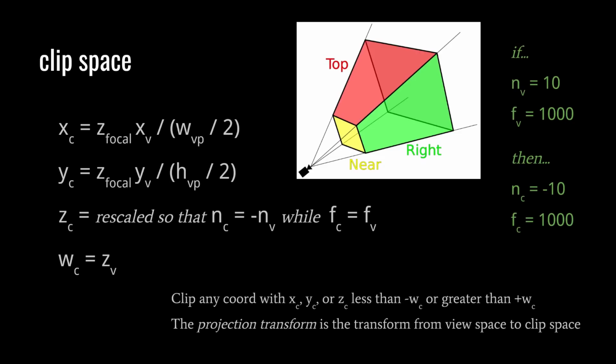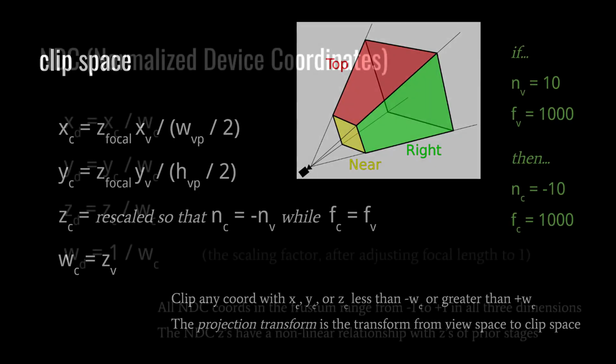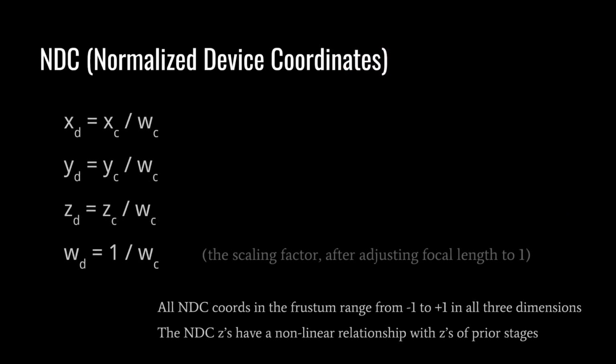And note that this clip test only works because we factored in the focal length. If we didn't normalize our scene to a focal length of 1, this clip test wouldn't work for the z values. So that's one reason we factor in the focal length. But to understand the other reason why we do this funny rescaling of the z's, consider what happens next when we translate into normalized device coordinates. And that's done simply by dividing the x, y's, and z's of clip space by the w of clip space. And then for the w of device coordinates, we just take the inverse of the clip space w.